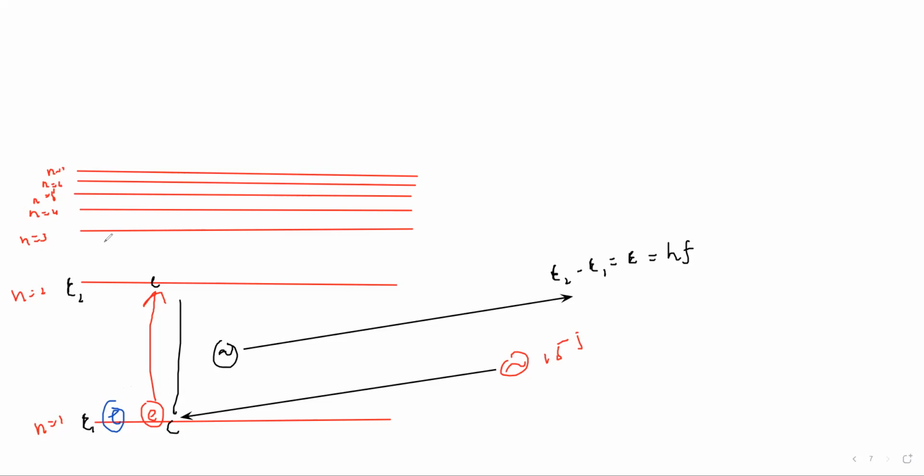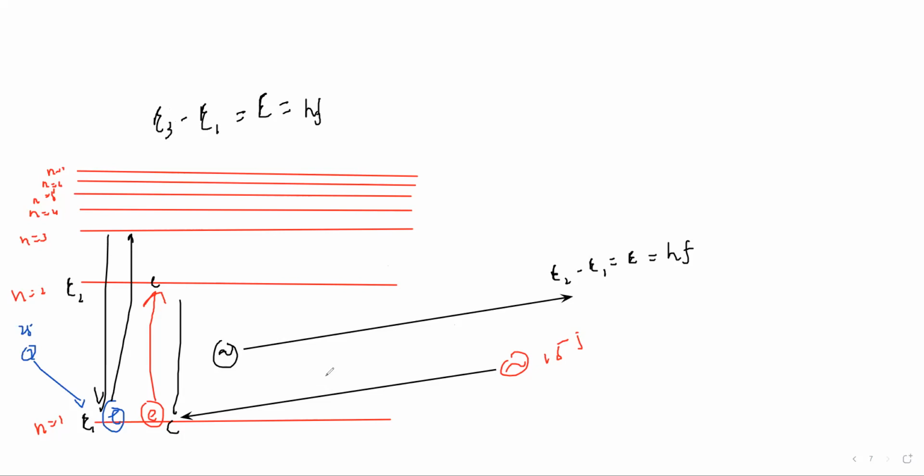So to jump from the first shell to the third shell, for example, it needs 25 joules of energy, and we supply a photon of 25 joules. So instead of the electron jumping from first to second, now it will jump from first to third shell. And after some time, it will return back and release energy. What will be the energy released here? That will be equal to E3 minus E1, which is equal to the energy of the photon released, or we can also say hf.